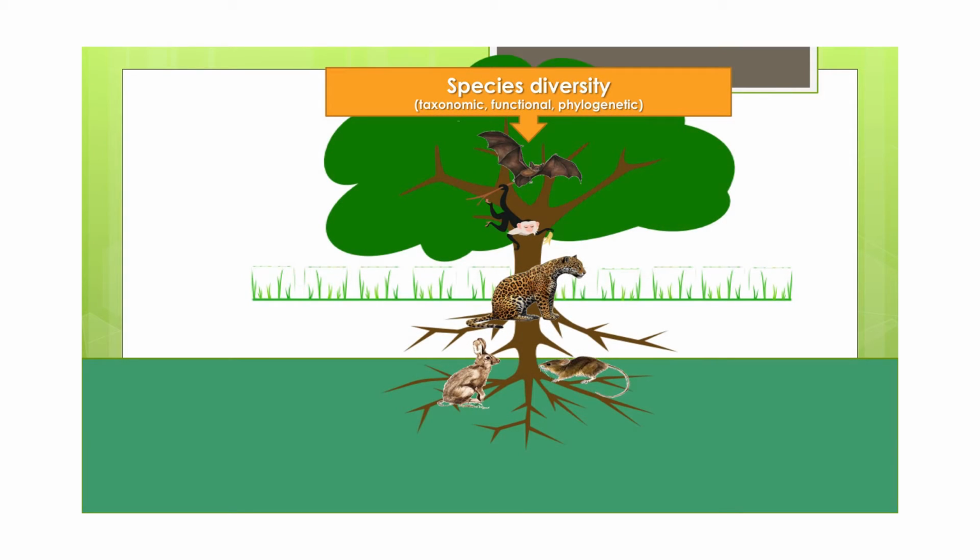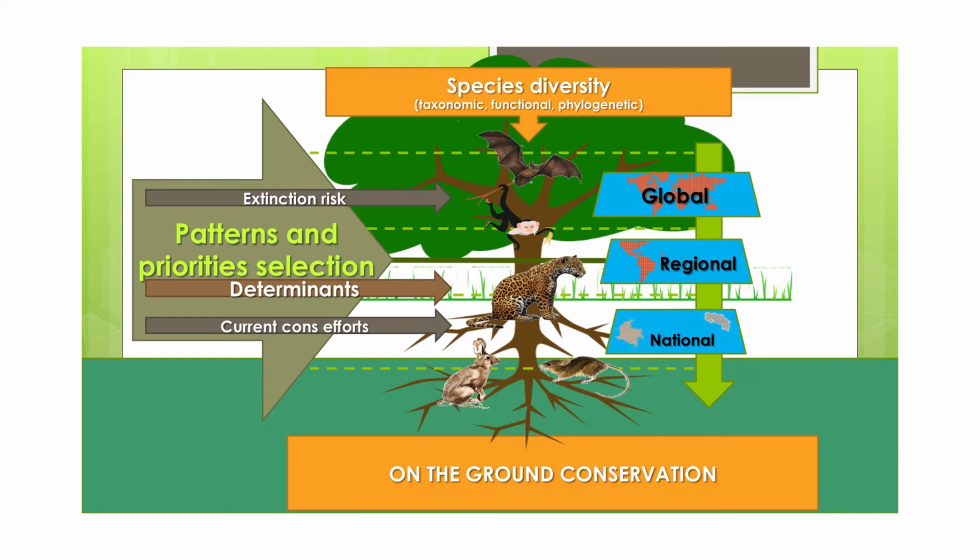So in general, I'm going to present some different projects that we're working on, all related, but the general framework of the concept is to analyze species diversity on different measures, on different scales, from global to regional and national scales, trying to understand or explore patterns and priority selection. This means first understanding the patterns, like a description of how it's distributed, where and why, and then selecting those areas where we should focus efforts in order to maintain them.